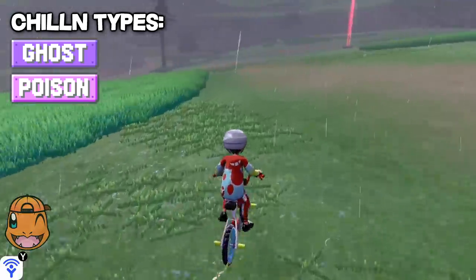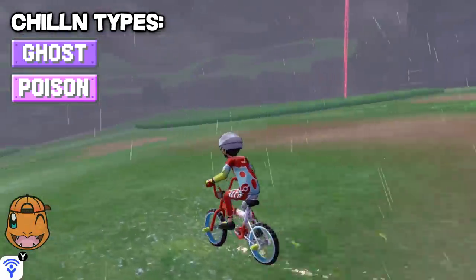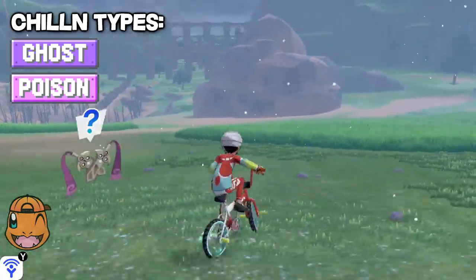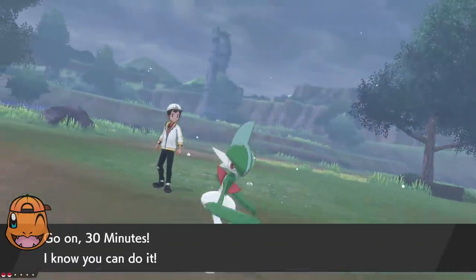All right, guys. So now that we have Ghost and Poison type, I think I know where I'm going to go next. I believe there's an Aegislash or something floating around here looking nice and beefy. So I want to grab that. There it is, dude. And this thing might be Ghost Steel. It might be just Ghost, but it also might be Ghost Steel. Duo Blade. Oh, yeah, dude.